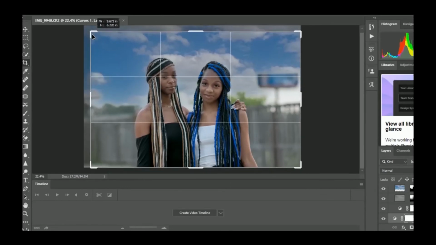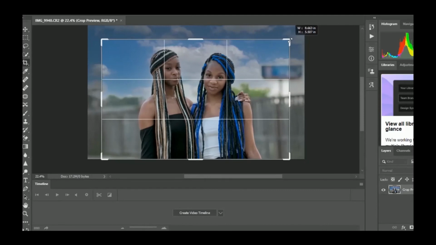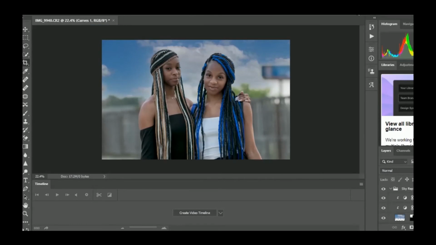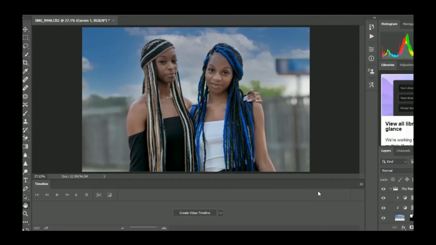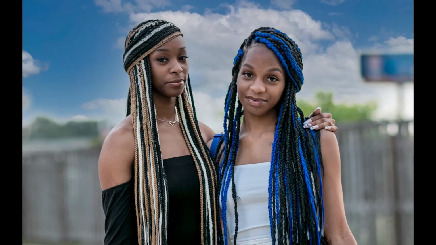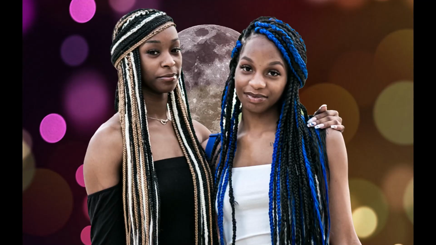This is the last part of the edit where I'm going to crop it in some and put it on the rule of thirds. I want to have both of them on the vertical lines as close as possible. And with that part of the edit done, the photo shoot looks like a winner to me. I like how the pictures came out, and I think that they were pleased with what they received. I am a landscape and nature photographer, but I've really liked doing portraits.